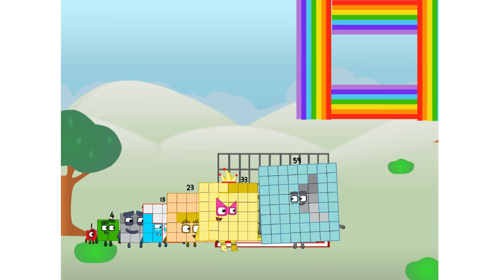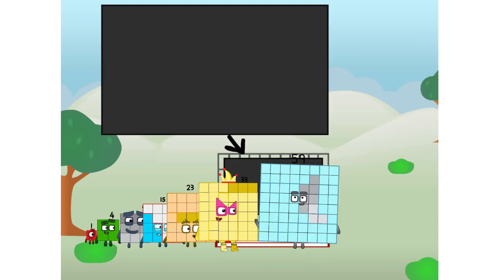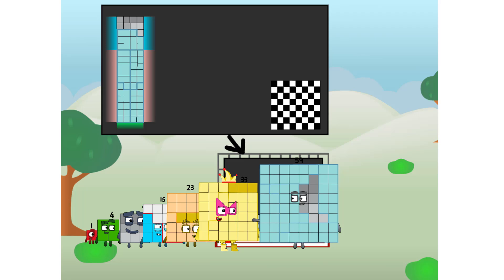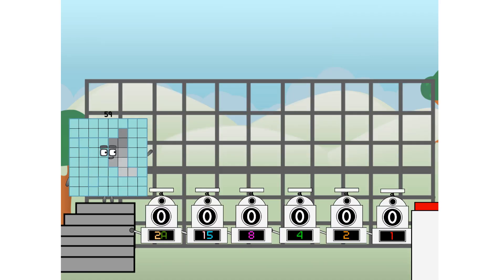There you are. This way. I've got so much to show you. I am fifty-nine. And I can be a strong square, a chessboard, a super rectangle, eight octoblocks, or even a super cube. But today, I want to show you a little trick I call binary boosters. Using the power of doubles to send any number flying.